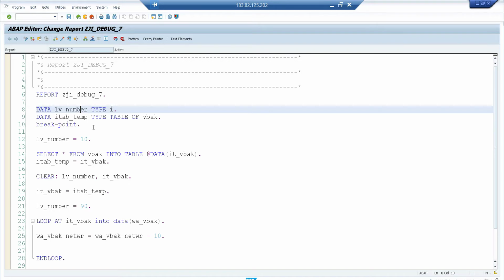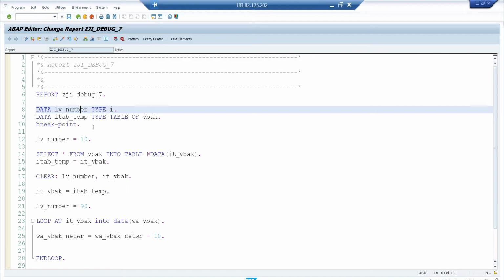Watch is nothing but it's going to monitor your medium. Medium I have already explained in the previous video. Medium is nothing but a kind of placeholder. It can hold a value, it can hold a record, it can hold more than one record, so many records. So it's like a variable, field symbols, work area, header line, constant variable, or an internal table. So these are kinds of medium.